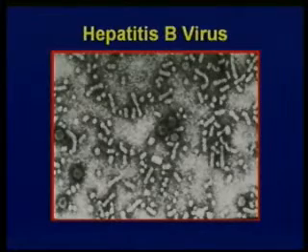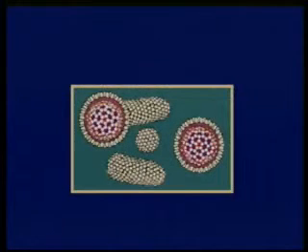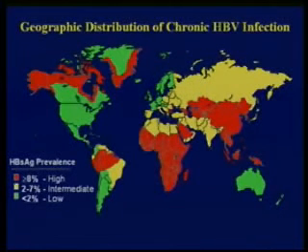That's what it looks like on micrograph. Here are the places in the world with a high prevalence of hepatitis B. The color in red shows the places with a very high prevalence. So when you want to spend your tuition to go traveling to any of these places, make sure you get vaccinated before you go. Right.